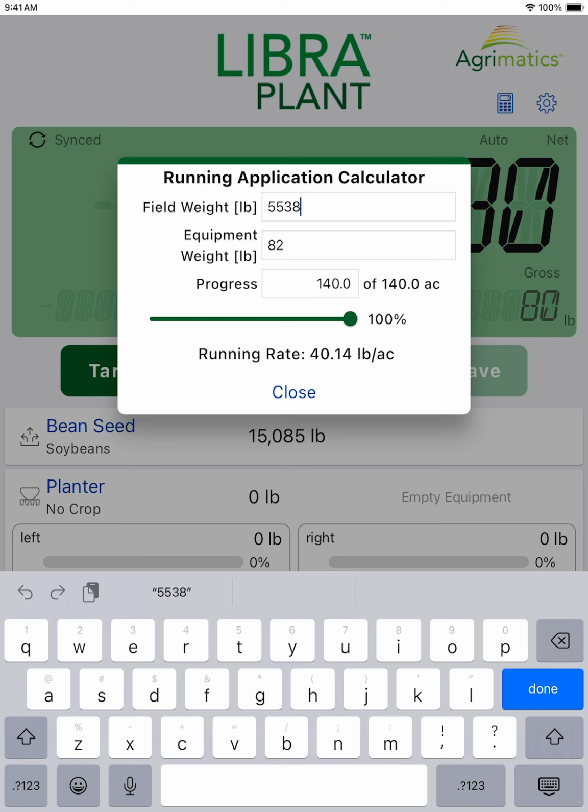This gives us an estimate about how much we've been applying, our running rate. We can put in our field weight that we're currently working on, the current equipment weight, and then how far we've gotten through the field, either as text or as a nifty slider, and that'll help us estimate about how much we've been using.